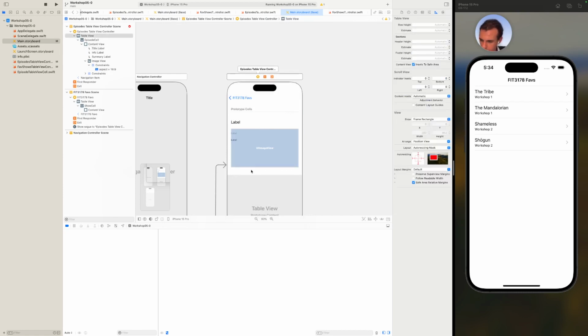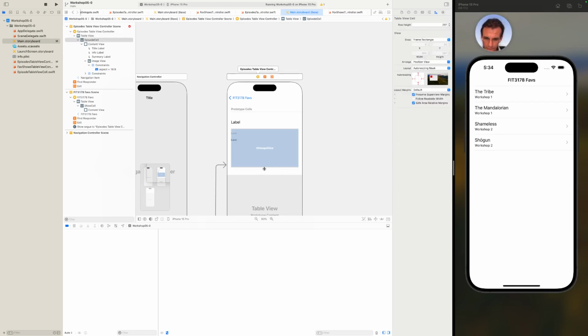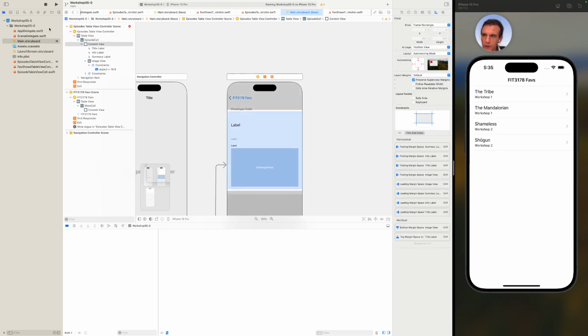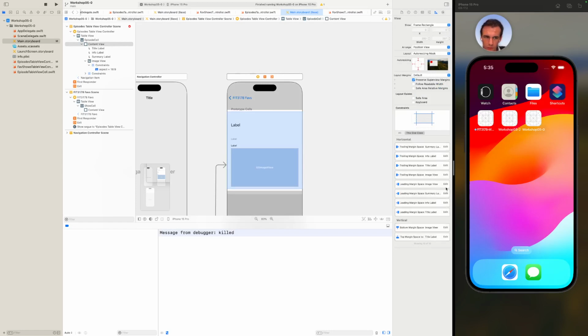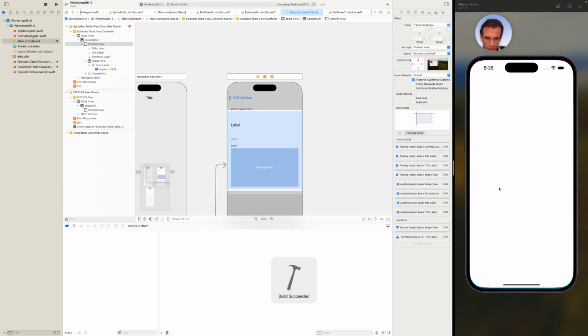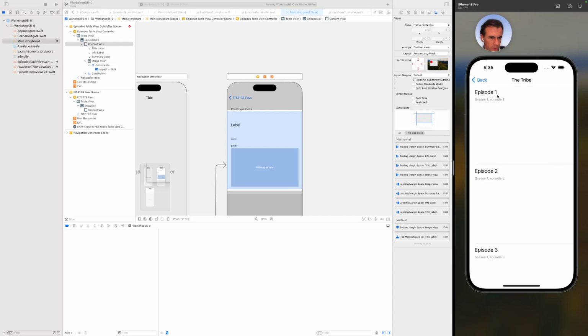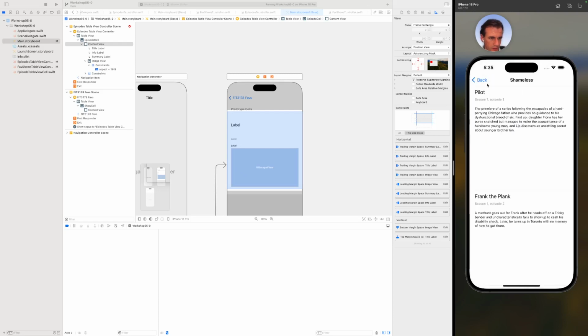So give me a second here. I'll just drag this out so there's a bit more space so you can see what it looks like. Let's just run this now. It should work if I didn't mess up any of the constraints. Okay, so we can see that we've got a kind of size of an image here for each one. So let's load an image into this.